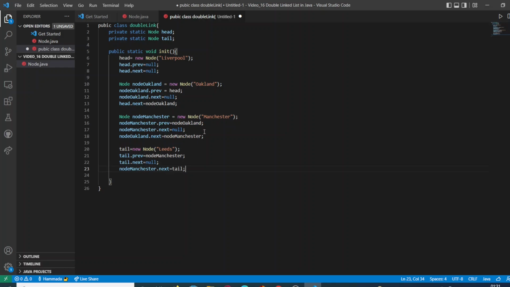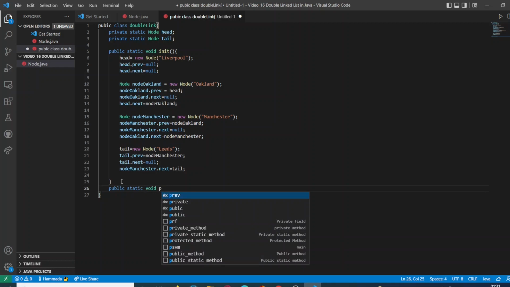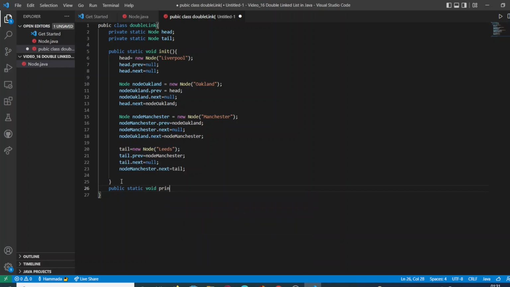When we have created our linked list, the next step is to print it. To do that, we are going to create a function called print, which is going to contain the needed instructions, and which is going to take as argument a node.